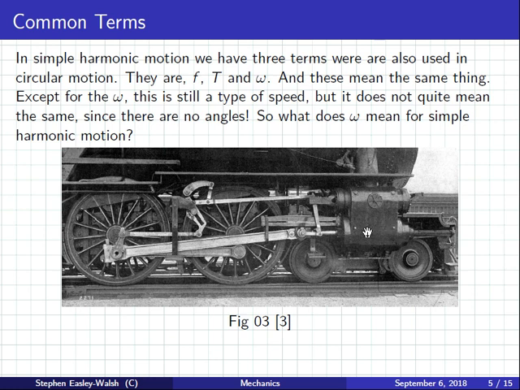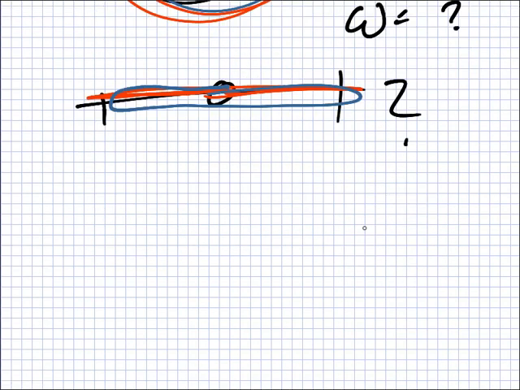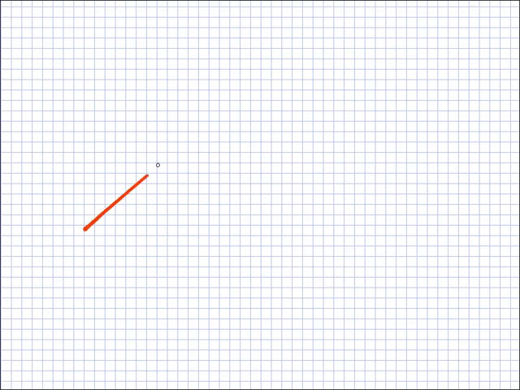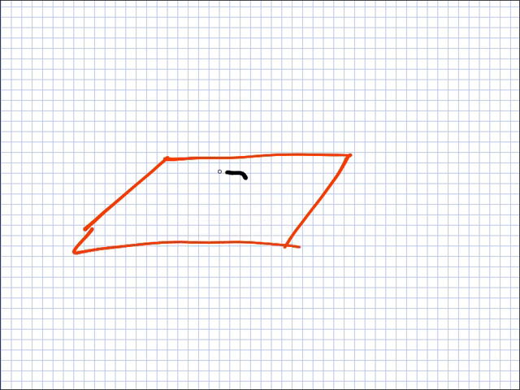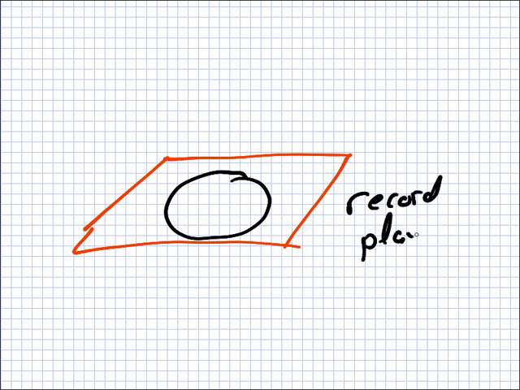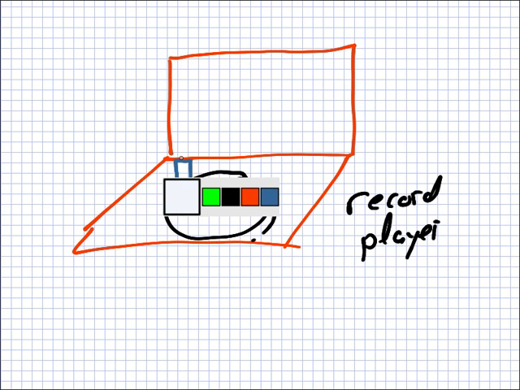I'll give you another example, okay? This is the example my teacher gave me. So if you imagine, okay, it's an old example. A record player. Do you know these? They play music and they spin around, okay? And here you have a wall. And imagine here you put a candle. The candle has a little flame on it. Like this, okay? And this makes a shadow on the wall here.